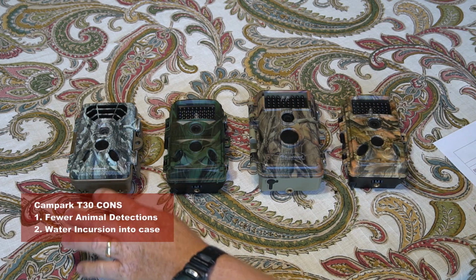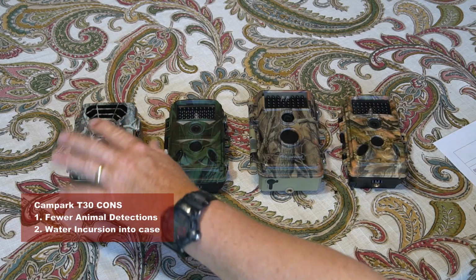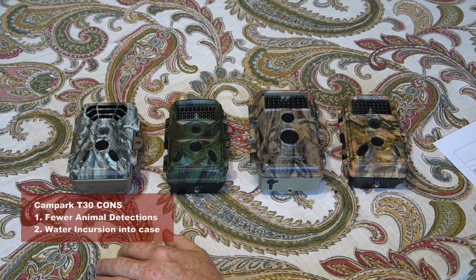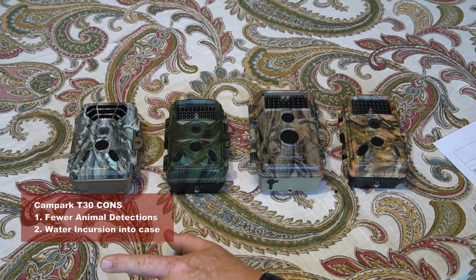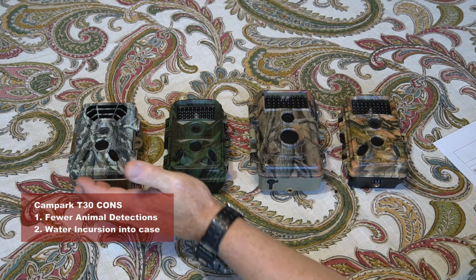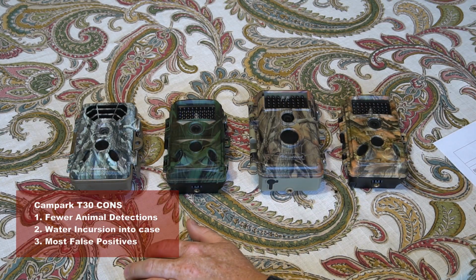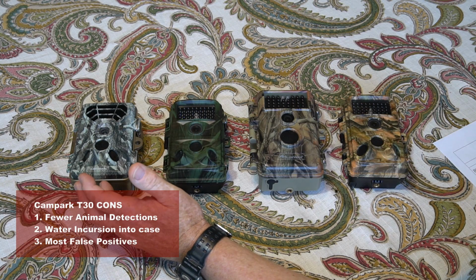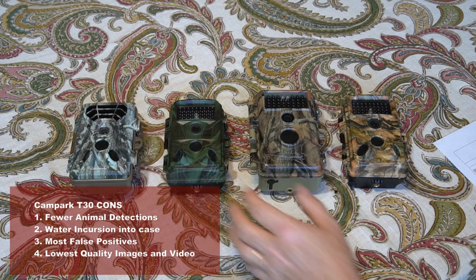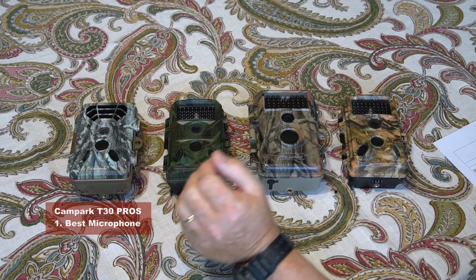I don't know if that had anything to do with the lack of detection of some of the animals, because it appeared that whenever it was fogged up with water in it, it didn't really pick up a lot of animals during that period of time. So that might have had something to do with the detection, but it had the most false positives of all the cameras, and it had the lowest quality videos and pictures. So this one is pretty much the overall loser on this test. The only positive about it is it has the best microphone.